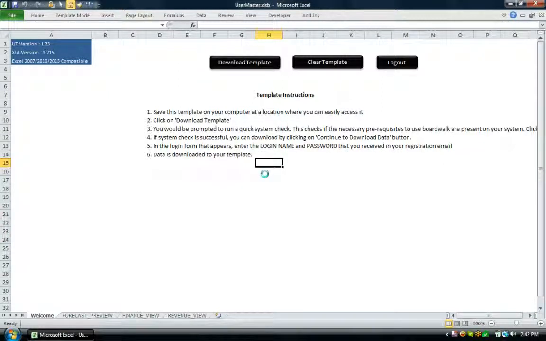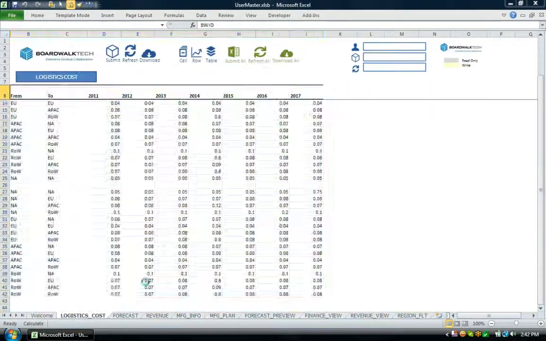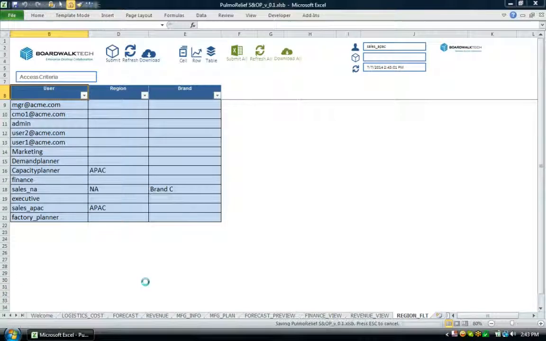Now what happens here is you can see that the plan information or the report information is already loaded in here, but there's no other data inside this workbook. So the system's now going out to the database. It's getting all the information that's associated with this particular S&OP process and bringing it into this role-based view for each one of the different users. So in this particular case, I'm grabbing the forecast information along with the other supporting information, but I'm going to be getting only the data that's specific to the region for Sales APAC, whereas the demand planner was seeing everything. So now you can see the system building out the different views.